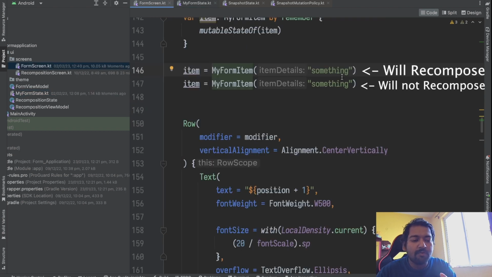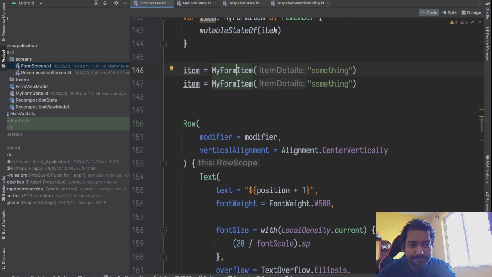So if you do structural equality or double equals with two objects of data class and all the properties in the data class are holding same values, then it is considered equals or equivalent. So in that case, it won't trigger a recomposition.